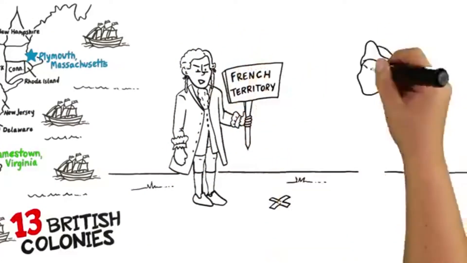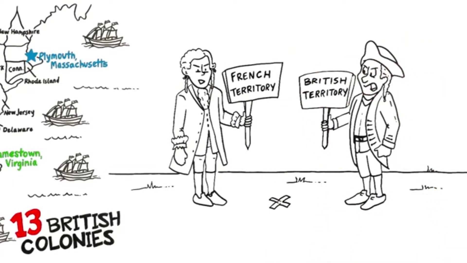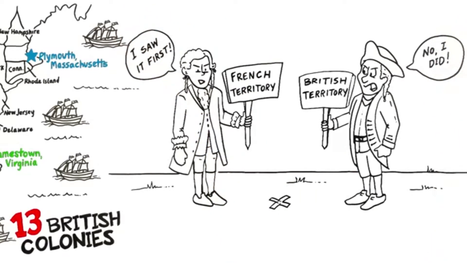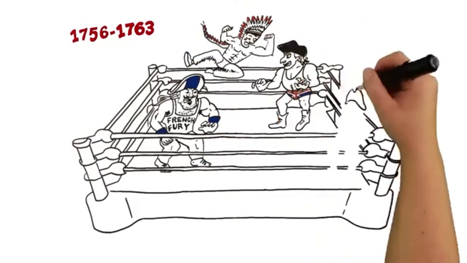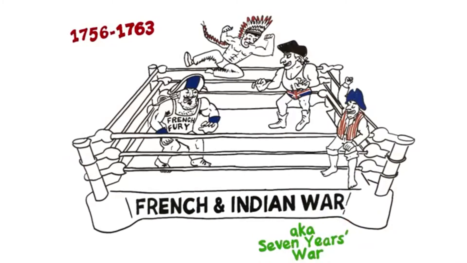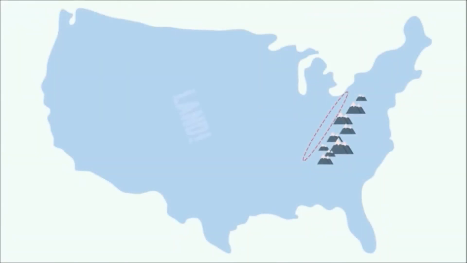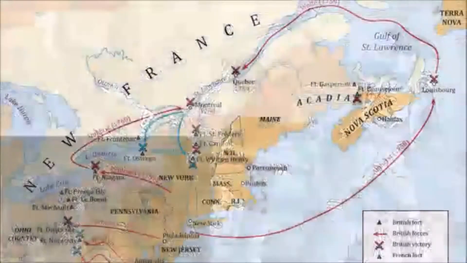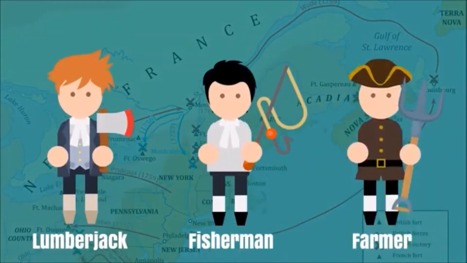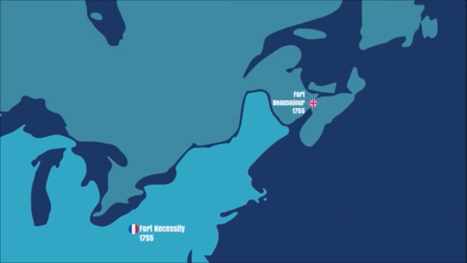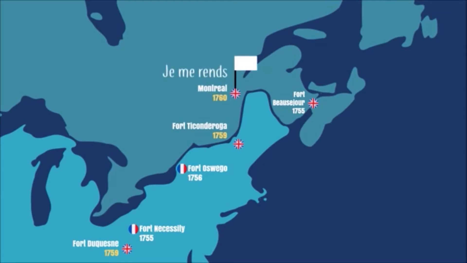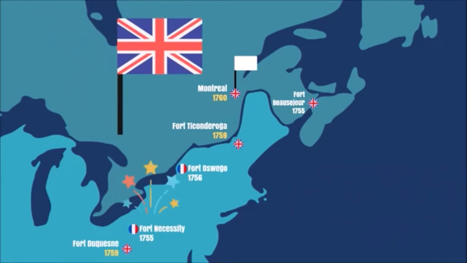The British were not the only ones establishing colonies. The French were starting their own colonies in the area now known as Canada. Then the French and British started getting into arguments over territory, and from 1756 to 1763, the French and the Indians fought against the British and the colonists in the French and Indian War, also known as the Seven Years War. This war was about land. Colonists were terrible soldiers, so England was forced to send their own soldiers to help fight. The turning point came in 1759 when the British captured Fort Duquesne, followed by Ticonderoga, and finally Montreal. This forced the French to surrender. As a result, France gave Canada to England and removed their troops from the Ohio River Valley. And there was much rejoicing.